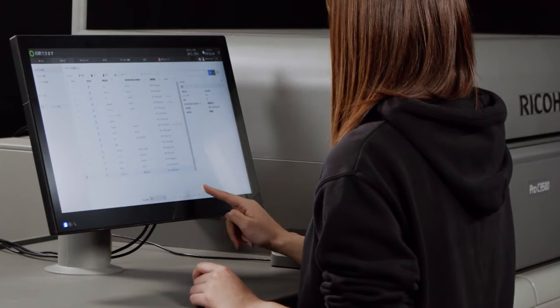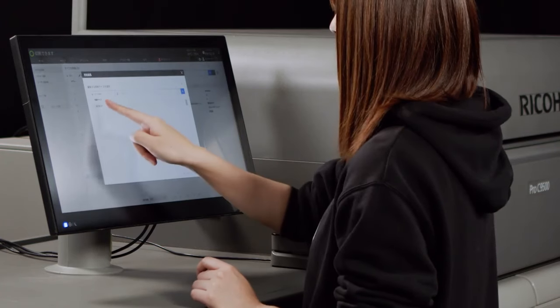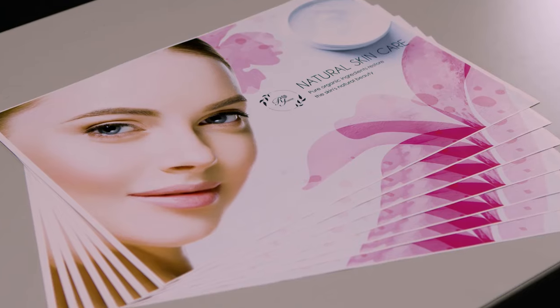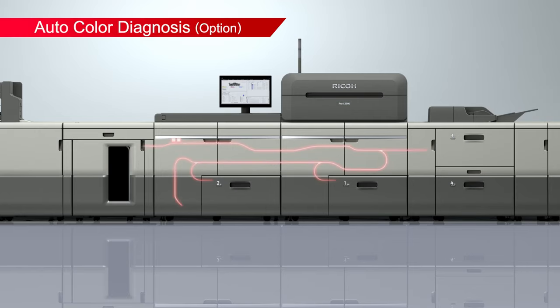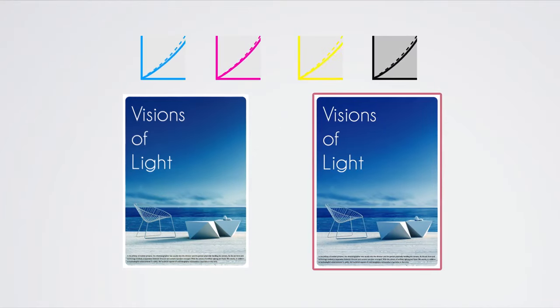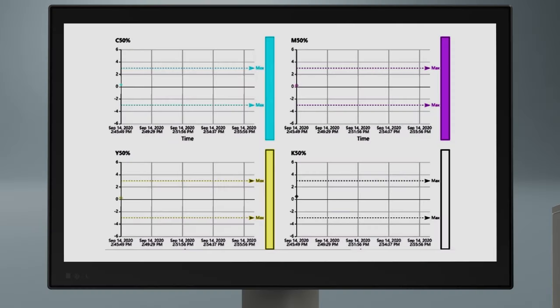Multiple settings for failure detection, including purging and reprinting, can be selected to meet your operational needs. The Ricoh Pro C9500 can also detect misregistration and color fluctuations. Auto color diagnosis. Automatic color adjustment during printing produces greater color stability. The system also allows color monitoring to check for color fluctuations during printing.